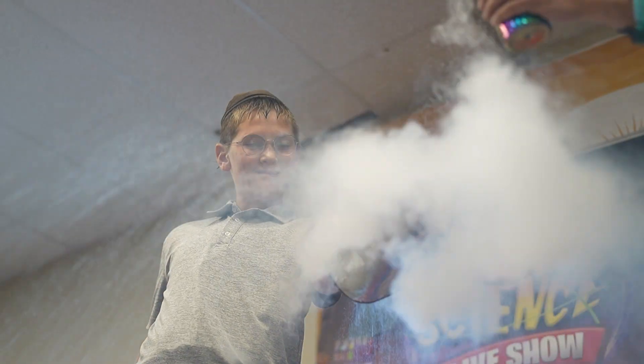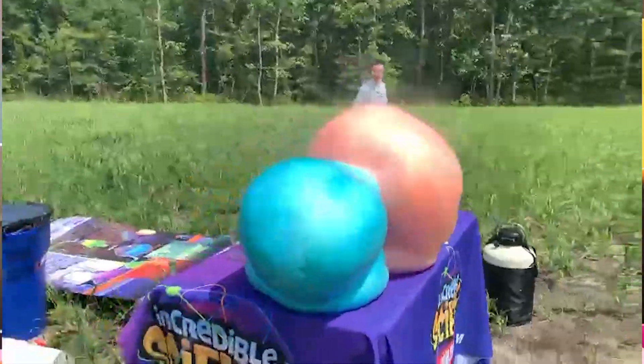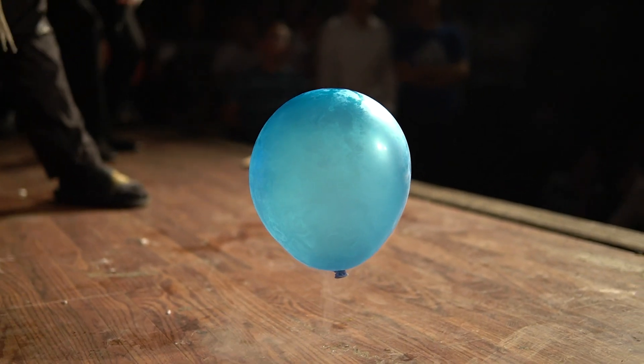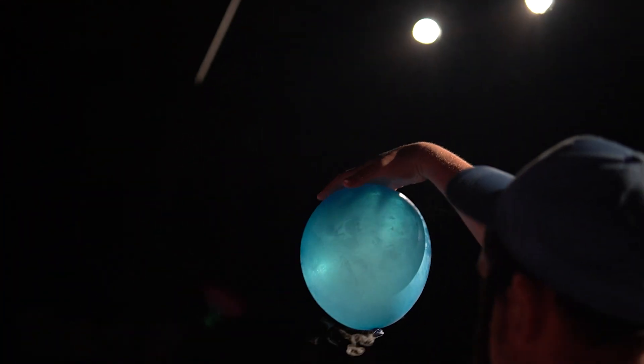You can't just dunk your hand in it. You can't just make clouds in any closed room because that could lead to disastrous results. I have to strap the containers in really tight in my car because I can't have them jostling around and having gas pour out. You guys just see the cool clouds and explosions, but there's a lot involved and a lot to know. With any good trick and science experiment, it's supposed to look easy — and that's how I know I did it right. The prep before the show with liquid nitrogen is probably the most nerve-wracking part.